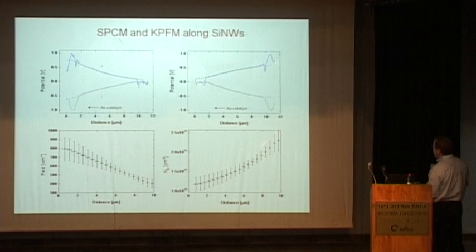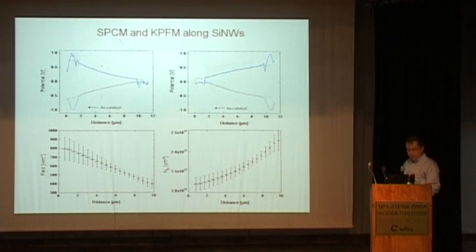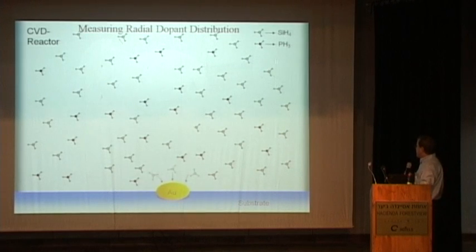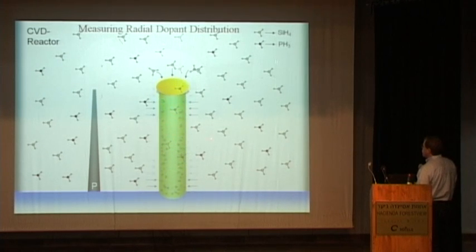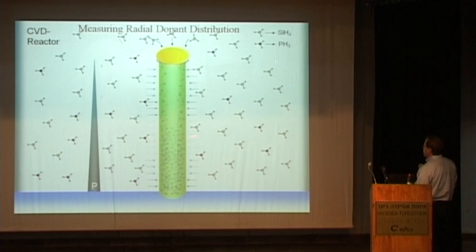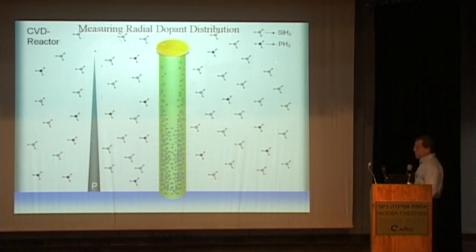It's not so severe. It's a factor of 2, as you can see, between 1 times 10 to the 19 and 2 times 10 to the 19 across about 10 microns. So this is not a severe problem. The more severe problem is the radial dopant distribution. Again, this is the wire, and what I'm going to show now in the main part of the talk is the very inhomogeneous dopant distribution along this axis. What I've shown until now is that this gradient is only a factor of 2, so it is not a severe problem.